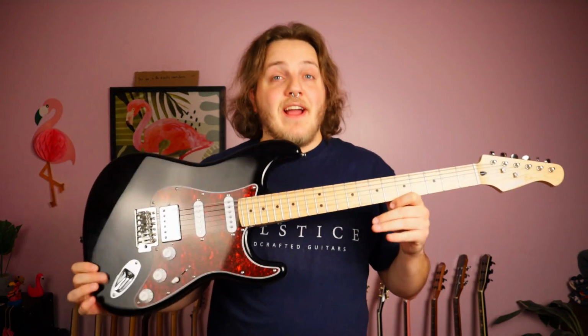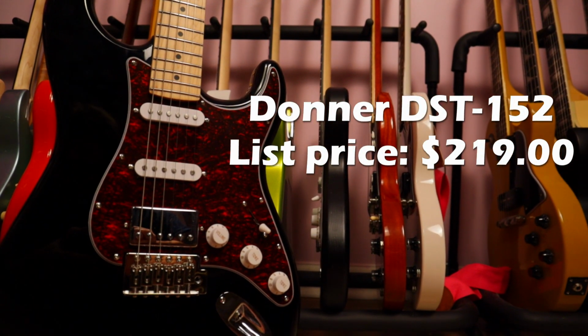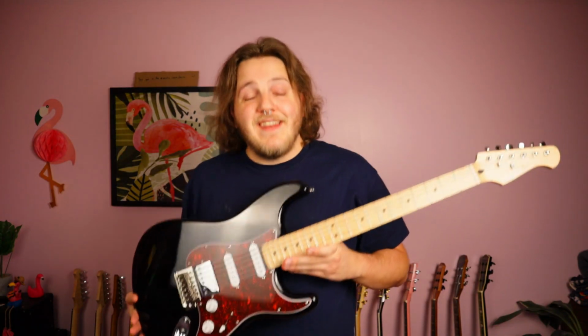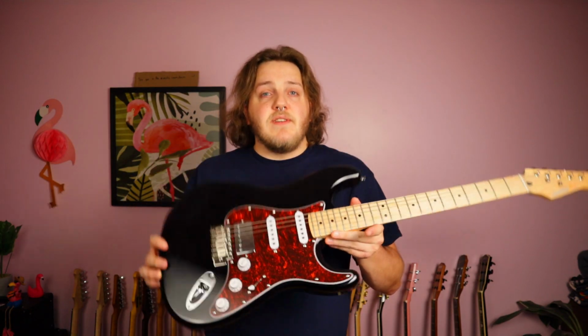Next up is a guitar that I can recommend for beginners from Donner's DST range. This is the Donner DST 152. So this one comes in a couple of different color combinations. This is where you're going to see a little bit more variety than you will with the DST 80. So this one, you have things like different color options for the bodies. You have a gloss finish, as you can see there.